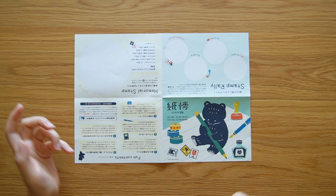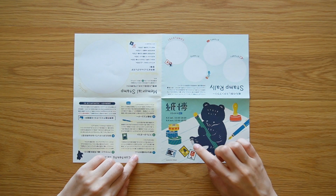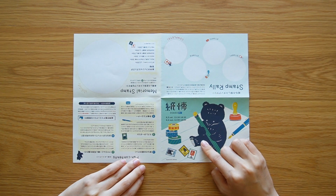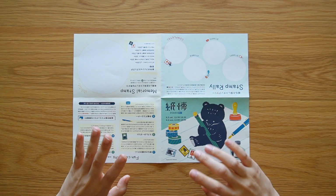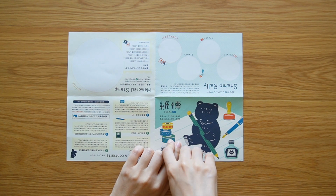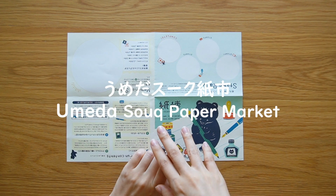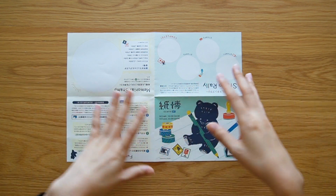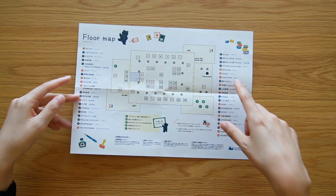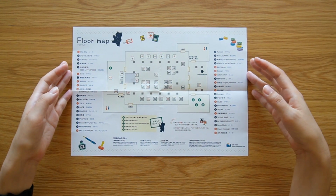I know the bigger cities have a chance to get these events, and Osaka is huge. One in Tokyo gets this event, and the Bungu Joshi Haku, and then sometimes Osaka has small events as well. I know the Bungu Joshi Haku and this one cost money to enter, but there are some that pop up in the Hankyu in Umeda, Osaka, that are free to go. I love those because it's spread out, it's wonderful. All the vendors that would usually come to these events, except this one I really wanted to go to, do appear, so you don't always have to pay for a stationery event like this.